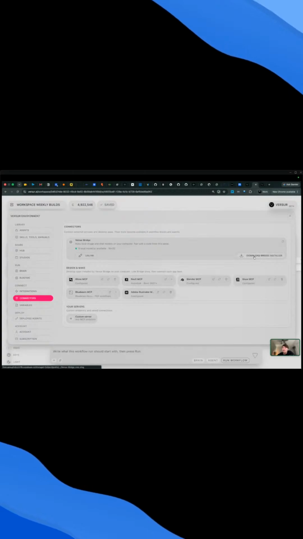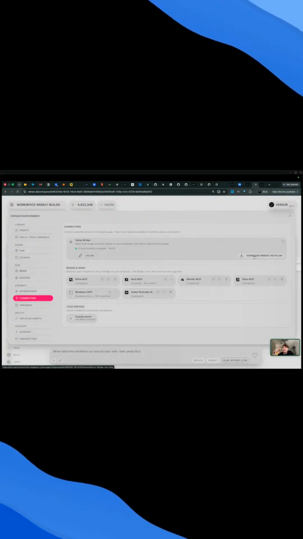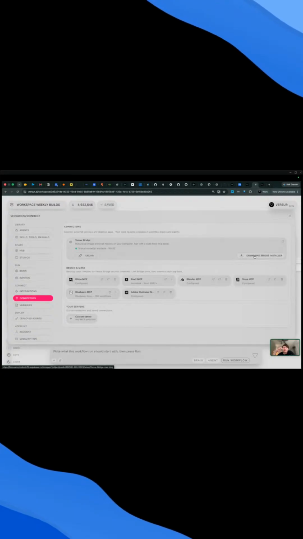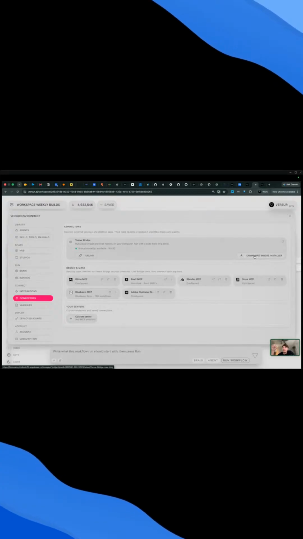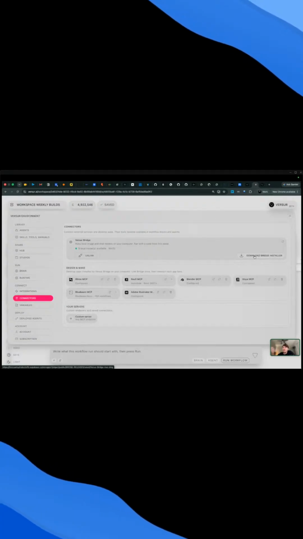Now, I know Walter was mentioning last time if we can also have Versur Bridge for Mac, and I can say that that's still in progress. We are still polishing certain aspects of that specific app. But I hope that I'll be able to release it soon, so that if you want to run it on a Mac, you can also run it on a Mac.